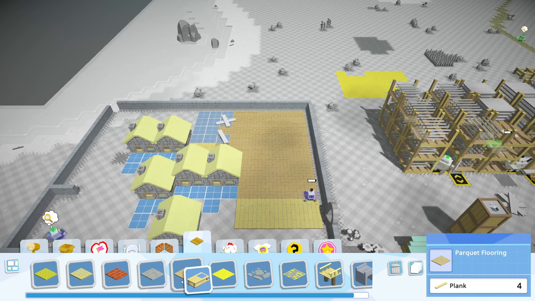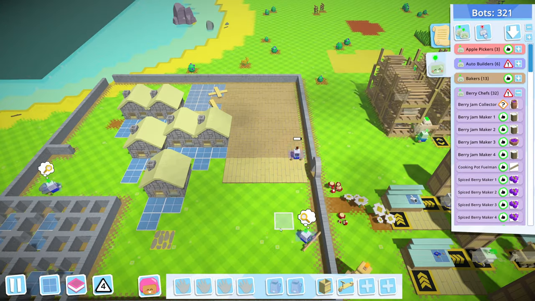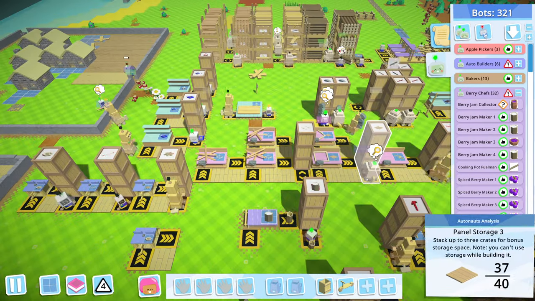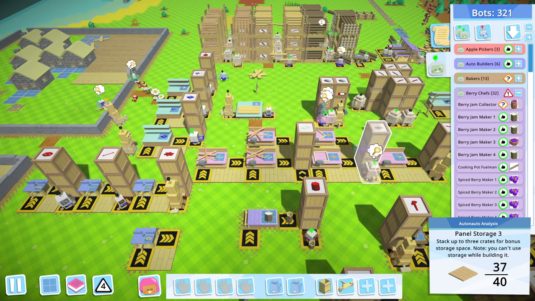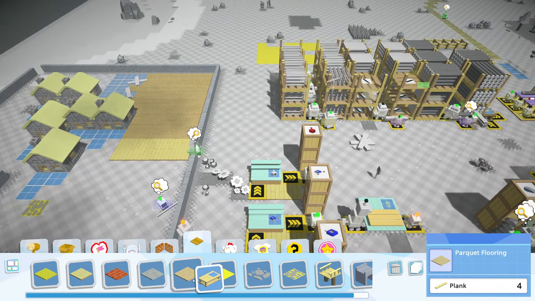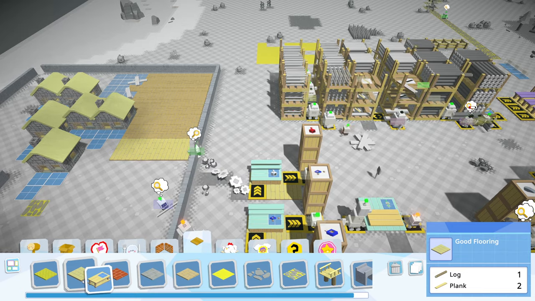Actually, that's not too bad. It only uses 4 planks. I kind of like that. That's what we call a happy accident. It's actually the same amount of wood. It's 4 planks versus 2 planks and a log, which a log makes 2 planks anyways. So it's just a question of, like, do you want to take more planks versus just take a raw log?